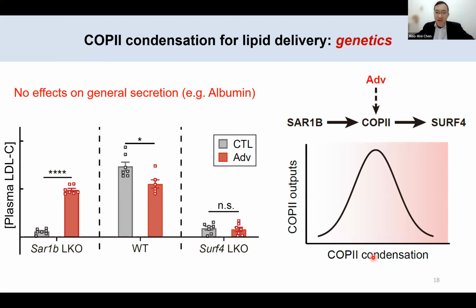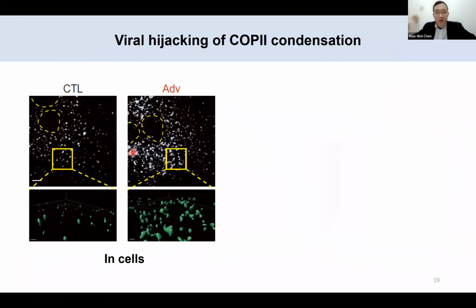So once we figured this out, we went on to test whether indeed the viral infection would promote the condensation of the COPII machinery, and in this case it would be very simple. Indeed, in hepatocytes where we used to study lipoprotein secretion, we find that adenoviral infection very nicely enlarges these very concentrated puncta structures of the COPII complex. We later determined that this is a result of condensation. I will show you evidence in later slides.